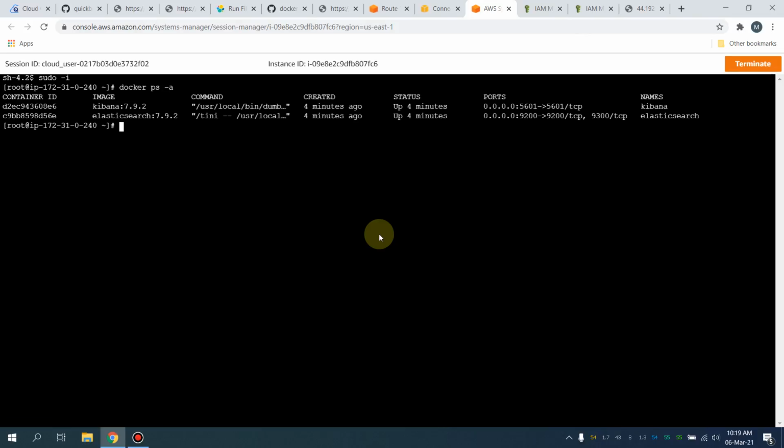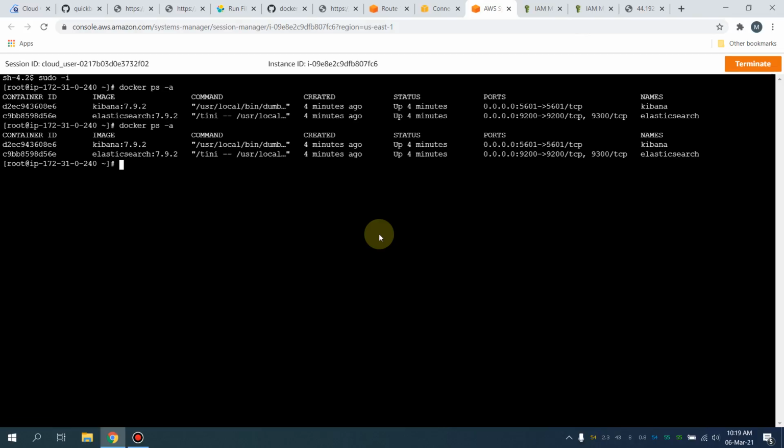So if I navigate to this section to see everything is working fine, if I do docker ps -a, so you see our containers are actually up and running, and we have to simply do the refresh.